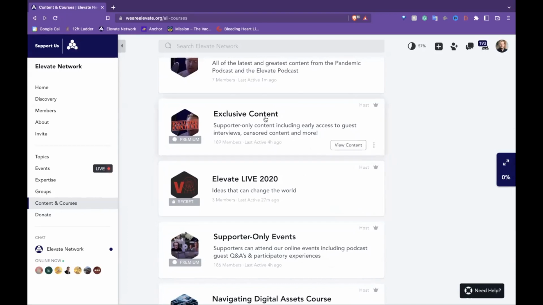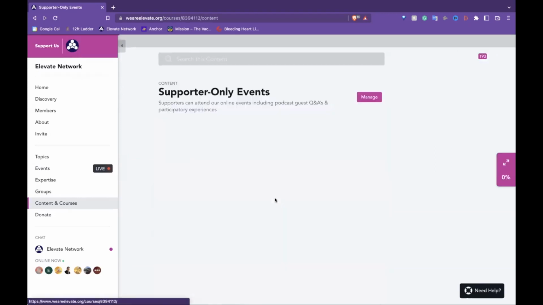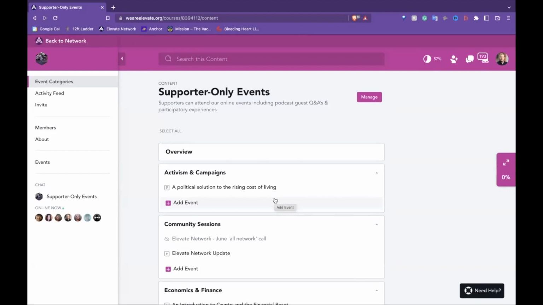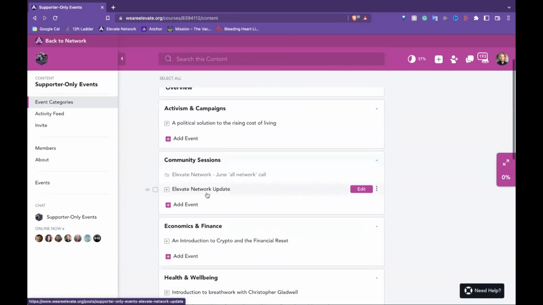Now, we've got some other brand new groups. For those of you who are part of our supporter program, which is our monthly subscriber program, we've got some new features for you. If you're on the supporter program already, up until now, you would have had access to the supporter group where we run the supporter events. Now, all of the supporter events are neatly organized in here. Again, we've organized the back catalogue of the events by topic.